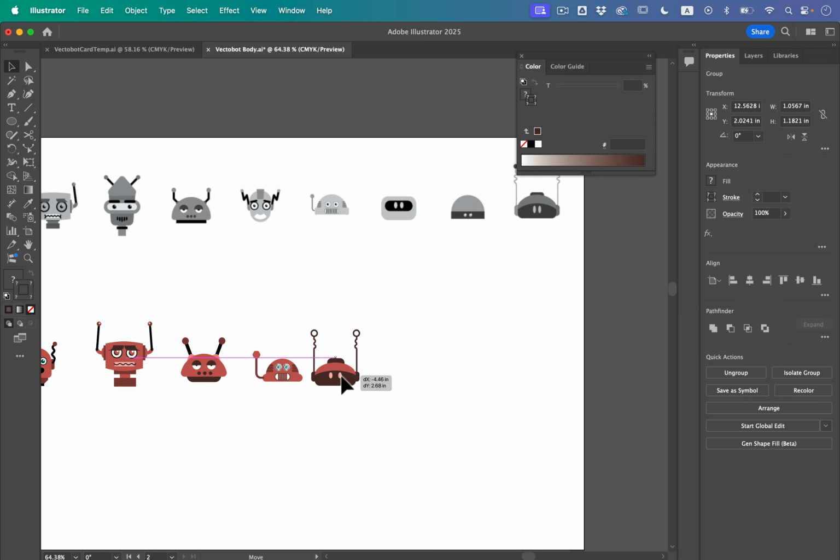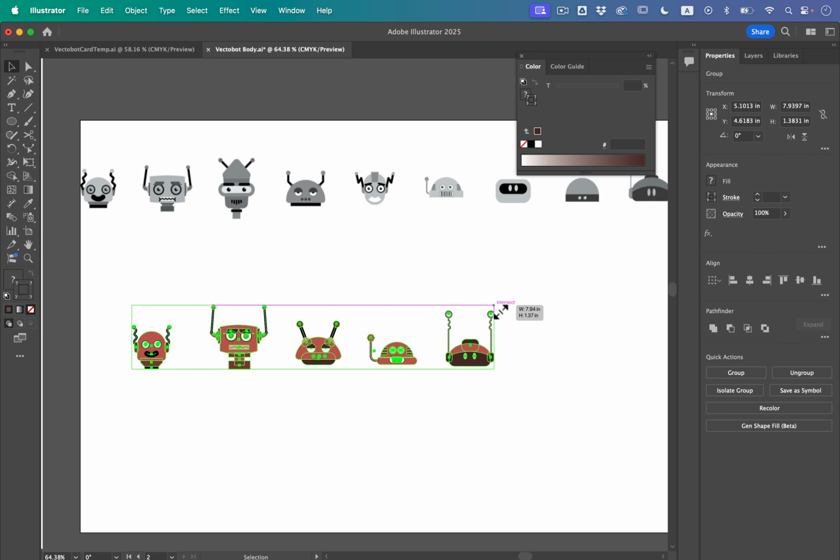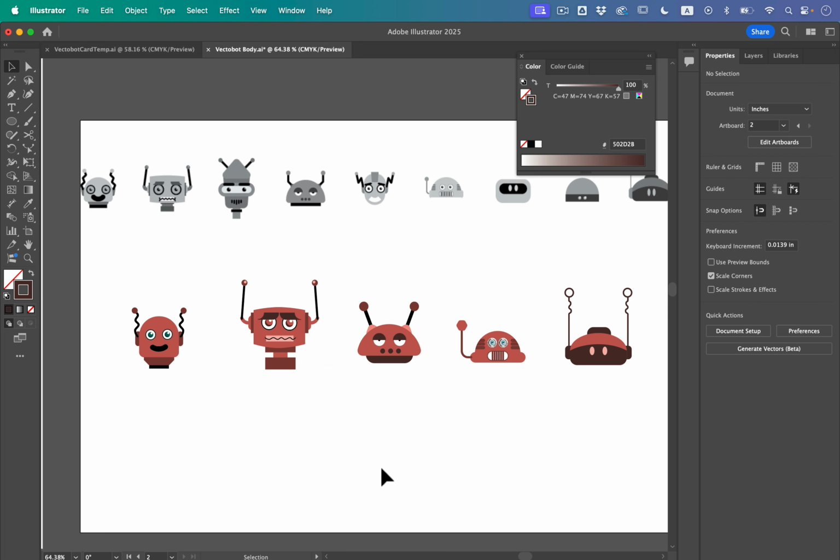Notice that when I did these, I did some slight modifications from their original design. In the next video, we're going to be adding all of the body elements to each of your designs, and then we'll talk about changing up the colors.